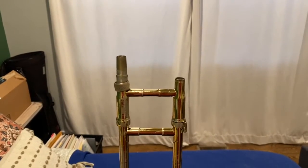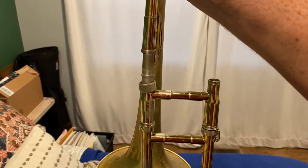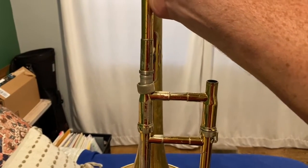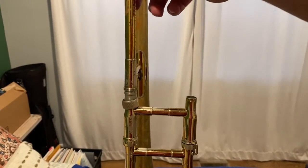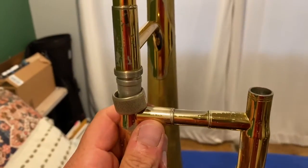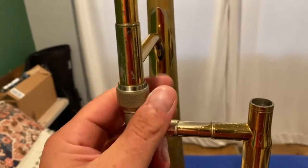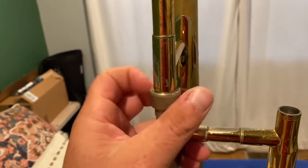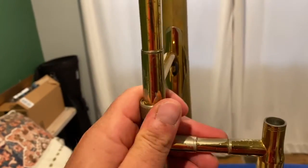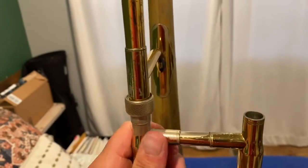And with the bell section in your right hand, you bring it across in front of you and have it meet up with the receiver on the left and put the two parts together. The next step is to take this small metal ring and thread it and twist it until we have that snugly in place.